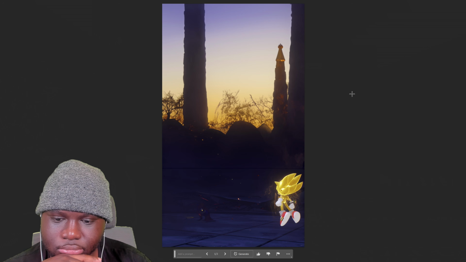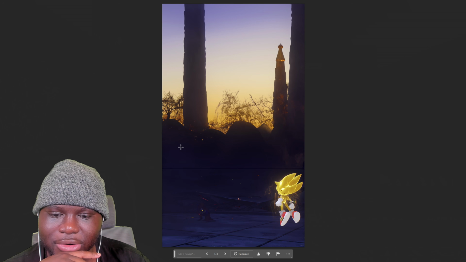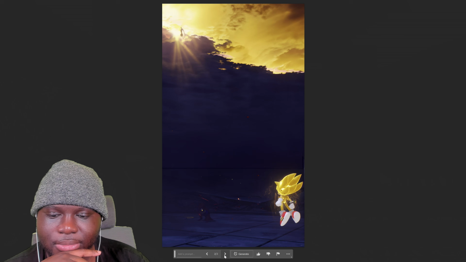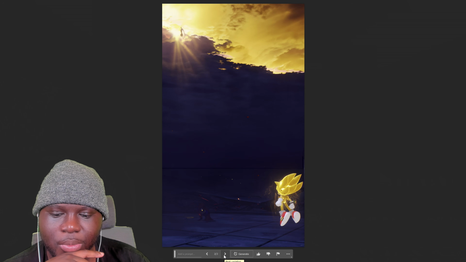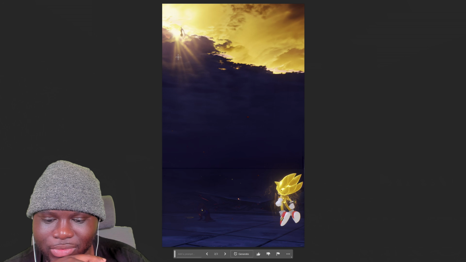Actually, no, let's not go that way. Let's go up. Okay, that was a weird choice. It just changes to a ground of daylight. Okay, that was a flop. Okay, this one works. You can still see the line where it merges, so that's a bit of a flop. But aside from that, this kind of works.